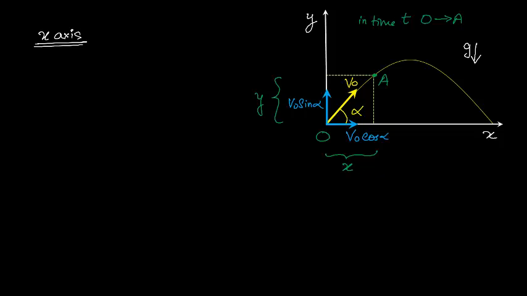So I know that velocity along the X direction is V0 cos alpha. And in time T, it travels displacement of X. So the only equation that connects them is S equals UT. This is my equation because there is no acceleration. And so displacement equals V0 cos alpha into T.